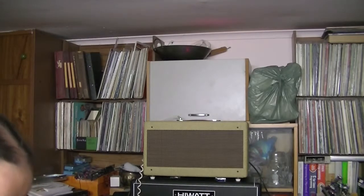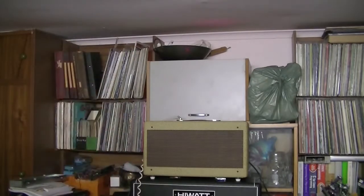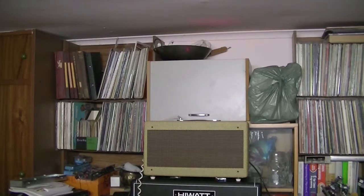Middle pickup. And I slipped. I told you I'd screw up sooner or later. Well, didn't I? Anyway, I screwed up. Neck pickup. Time for the middle positions, the bridge and middle pickup. And the neck and middle pickup.